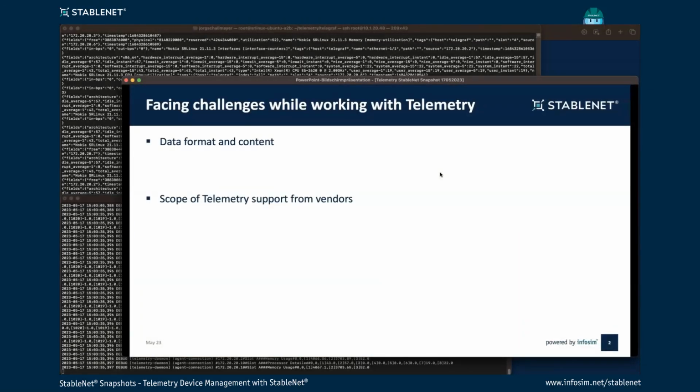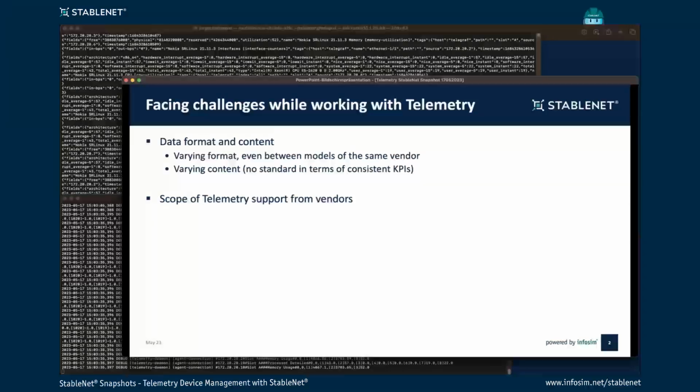We are facing different challenges while we are working with telemetry. We have varying formats. For example, we have one very big vendor where even different software versions serve telemetry data in different formats. We have varying content.